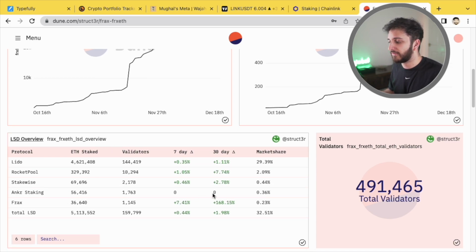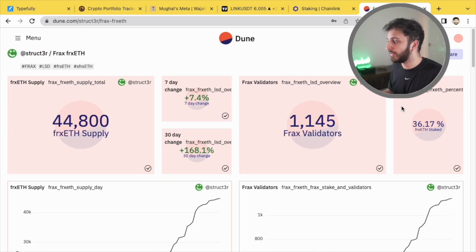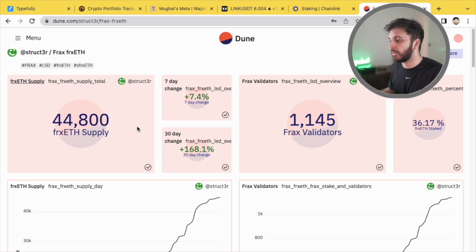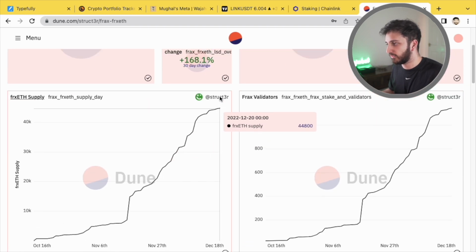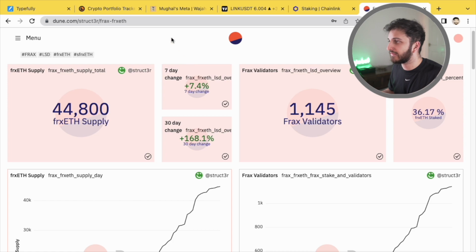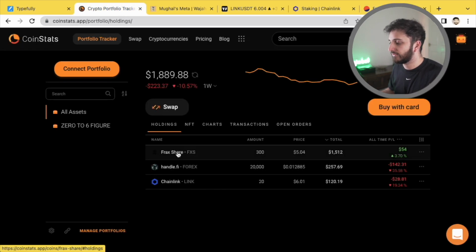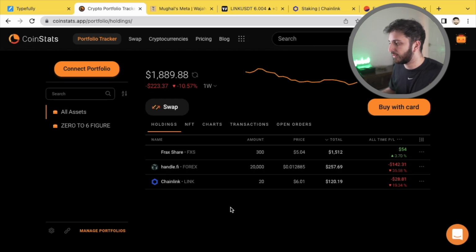And I think it's interesting just comparing Frax to some of their competitors with Lido and Rocket Pool. I'll probably do a video about this in the near future as well. But yeah, Frax looks like it's up only at the moment, especially with its Frax ETH product, which I'm very excited for. And I think this means that hopefully Frax Share does continue to rise, and my goal is really to try and accumulate as much Frax Share. Hopefully we can get to that 1,000 Frax Share mark. It's a long way to go still, but I think that would be a nice goal, and hopefully that can lead us the way to this six-figure mark that we want for the portfolio.